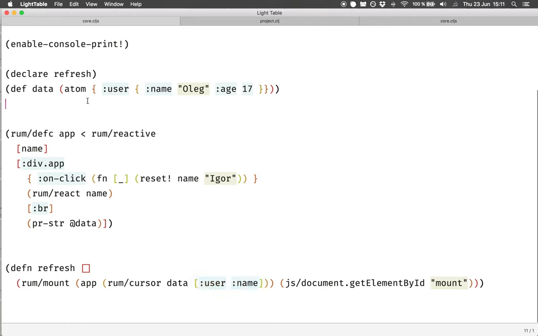The second thing is derived atoms. The idea came from reagent as well, and actually before that I was a couple of times doing just the same thing. It's a really simple idea. For example, imagine you have a screen width. It's an atom that holds the screen width. I actually have it in chat. And when you resize the browser window, it will change.